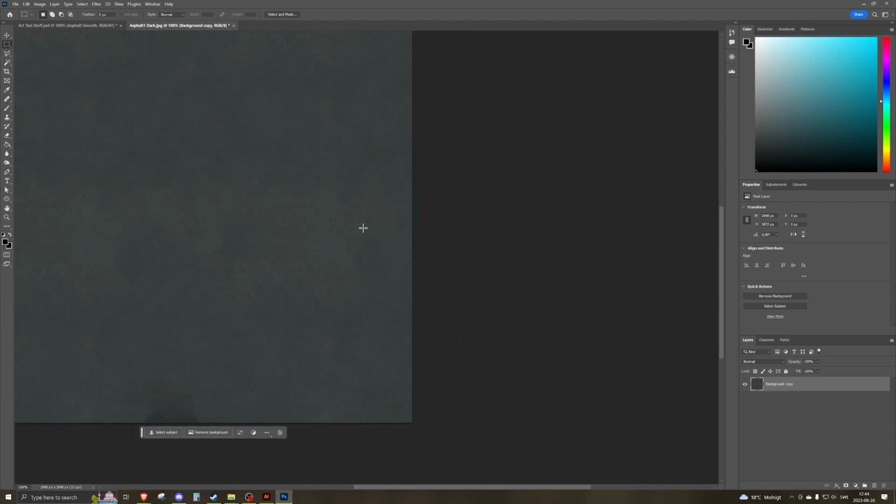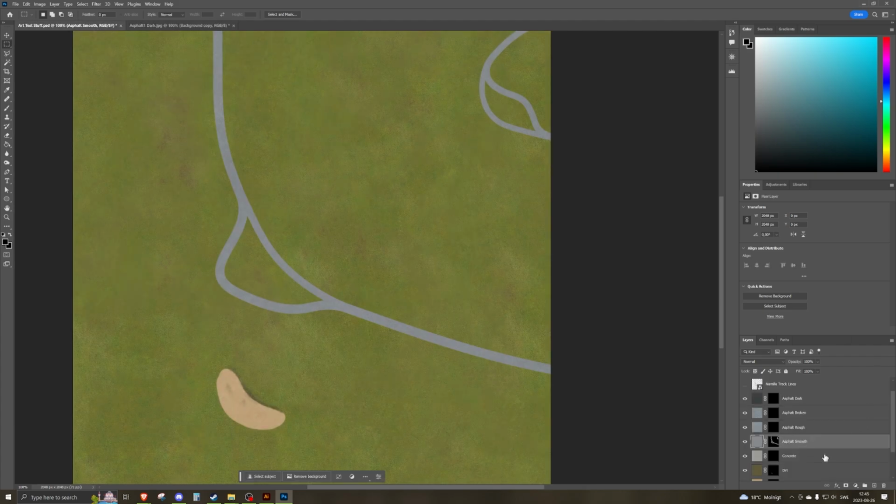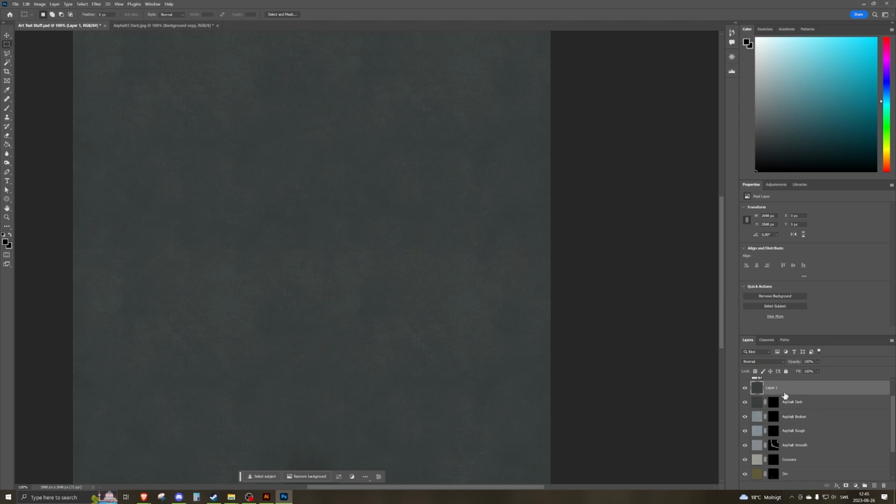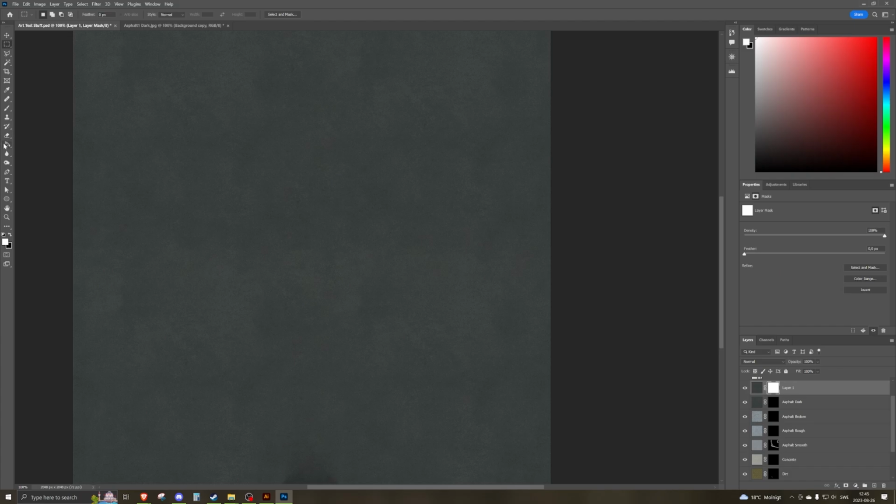But yes, texture work, very important. And I'm just a newbie to it, but as you see, you can do a lot with very little. So now we could just take this one over again and go right here. Where do we have that one? This was the dark one, so let's pop it in here and add a new mask, make that one black, and then try it out to see if the texture is looking any better.